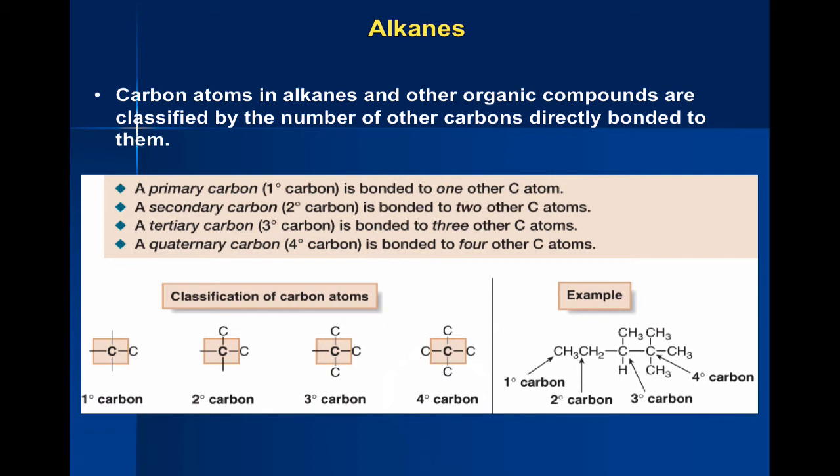Some people, when they're looking at alkanes, will identify these not by the number of carbon bonds, which is how I do it, but by how many hydrogens are on the carbon. Notice a primary carbon has to have three other valences, and those are by hydrogen. A secondary carbon will be a CH2. A tertiary carbon will be a CH. And a quaternary carbon will have no hydrogens on it. So you can identify them multiple ways. But personally, it just makes more sense to me to look at the number of carbon bonds. But whatever works for you, it doesn't matter. Okay?